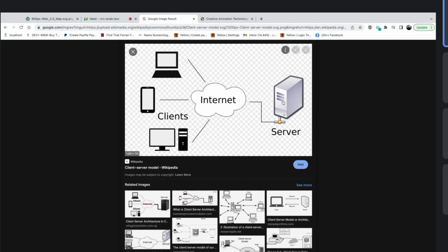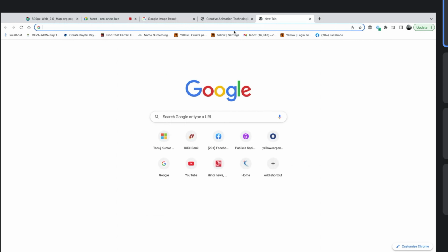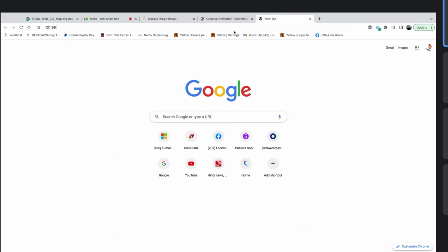So if I say this is the server, this address could be 121.98.45.78. If you see in my address bar, there is some IP address. This is called the IP address using which each and every device is getting connected. This is the actual name of that machine. Maybe the server or maybe the client.